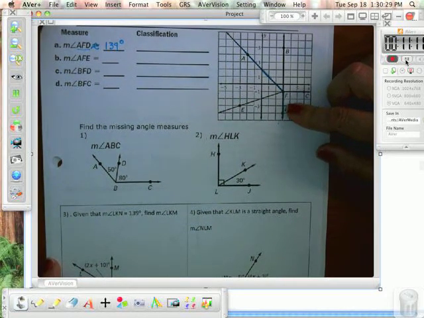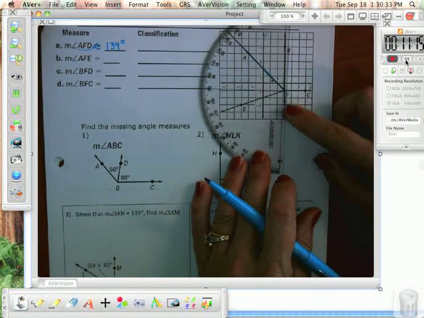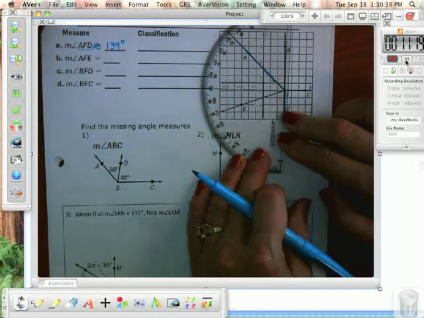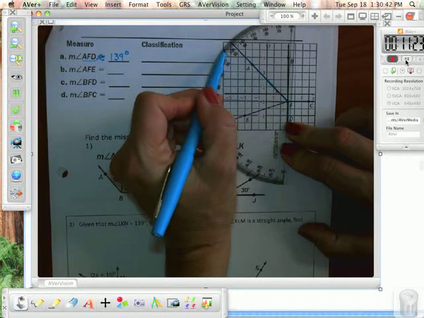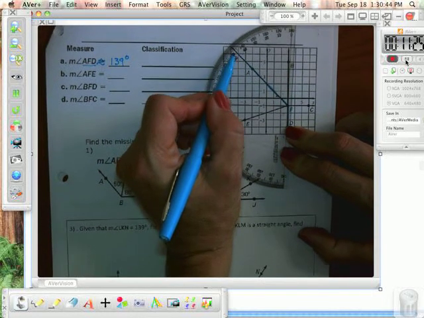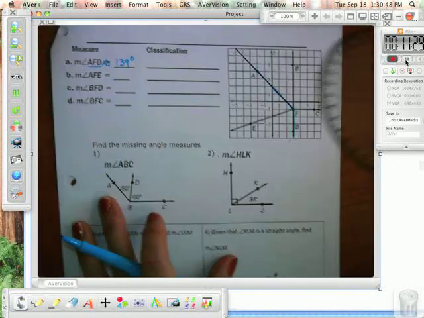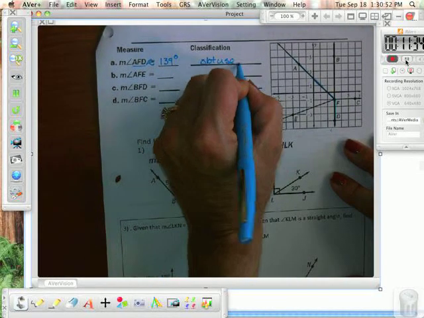Okay, so what you do is you lay the center of your protractor on the vertex, and you line up the ray with the bottom line, and then you read all the way around, and it's about 100, and you were reading the wrong number. Well, whoops, my bad. 135. It's about 135 or something, okay? Obtuse. It's obtuse because it's bigger than 90.